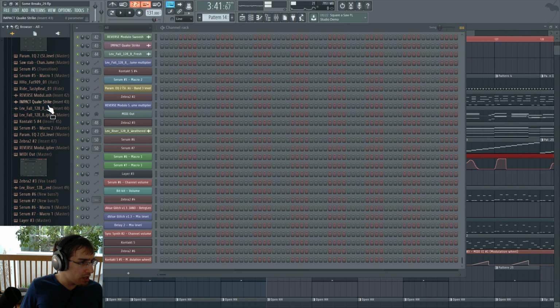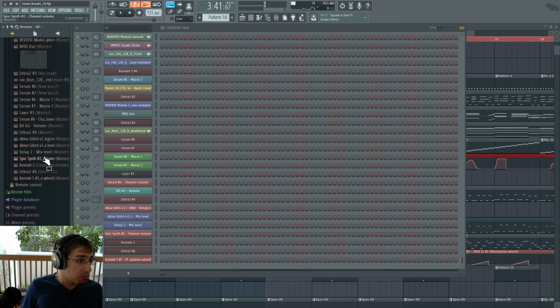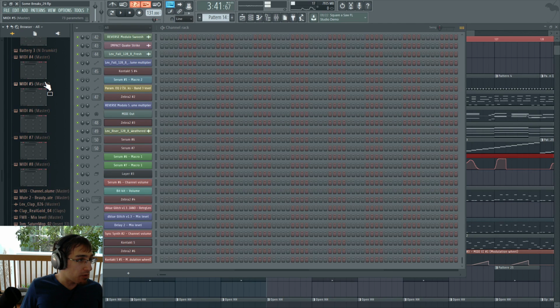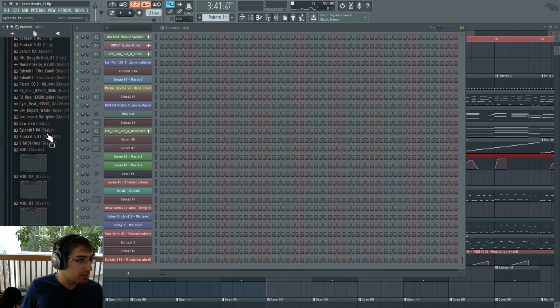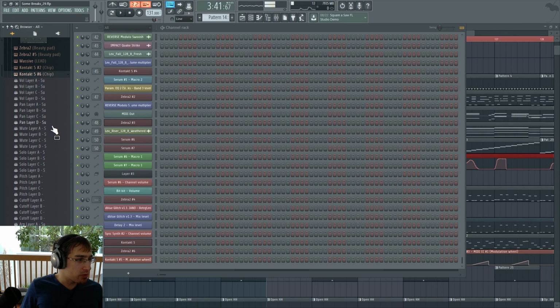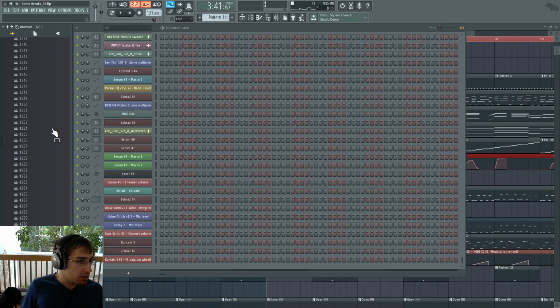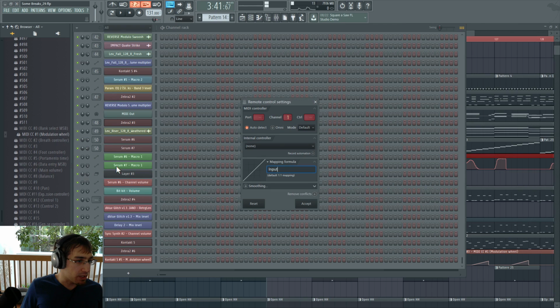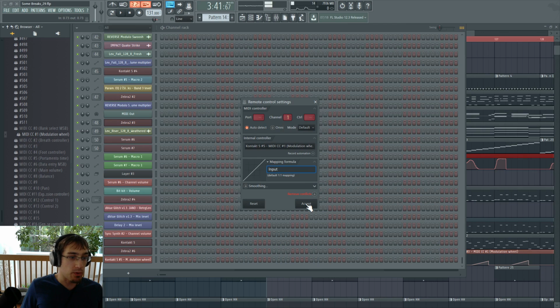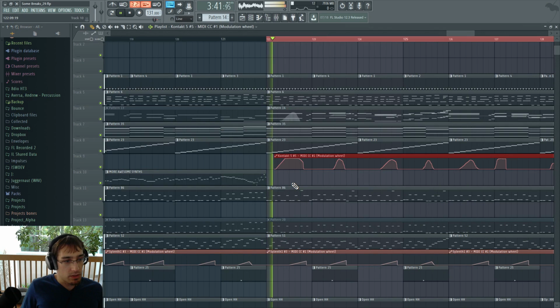Kontakt 5 number 4. Wow, I have a lot of stuff in this project. There we go. Kontakt 5 number 6, yes. So what I want to do is modulation wheel, link the controller. Internal controller, we'll do Kontakt 5 number 5, CC1. Whew, okay.